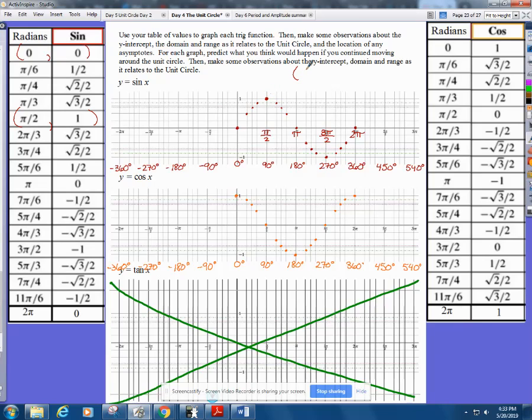Keep in mind that every coordinate on the unit circle has a sine value, which is the y value. So on your unit circle, this is basically what we're looking at for sine. On the unit circle, this is the point 1, 0. Right here is the point 0, 1. Here is the point -1, 0. And down here is the point 0, -1. And then if you go around the unit circle, you'll come back to 1, 0.